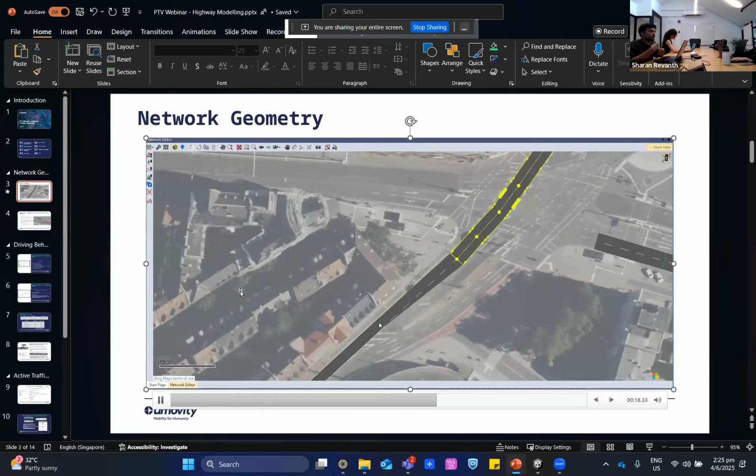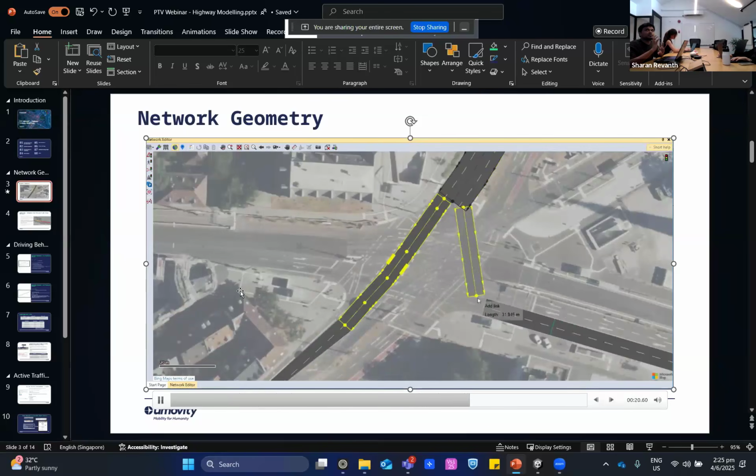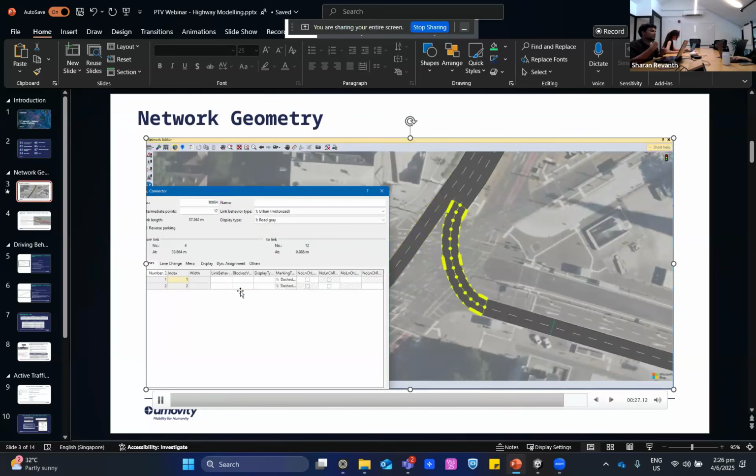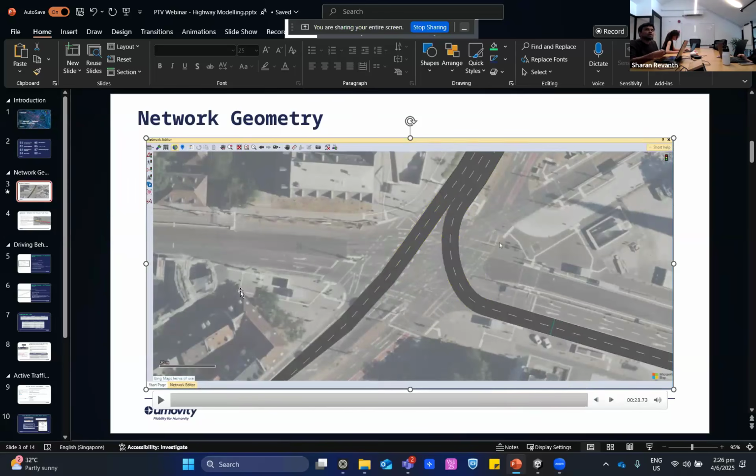Vissim will now be able to connect them automatically. Let's say there is a four-lane link and you want to connect it to a two-lane link. Previously, you would connect the two lanes to two lanes first, and then the rest of the two lanes would be connected with a separate connector again.